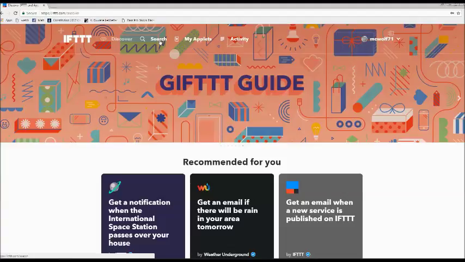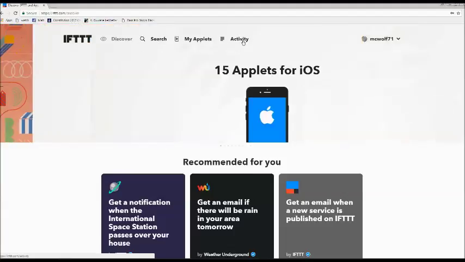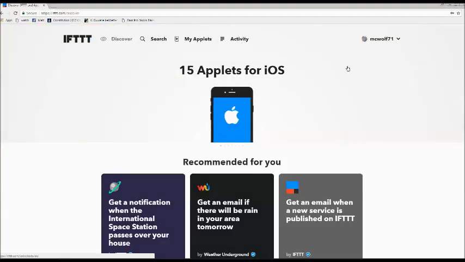So what we're looking at here is the Discover, as I mentioned before, and the search function, which allows you to search specific services or applets, because there are pre-existing applets that you can actually copy to use. The applets themselves are the recipes, and the activity is a log of what has occurred with each of those applets accordingly. On the right hand side with your username, if you do a drop down, you could go immediately to a new applet, to create the services as mentioned, and the settings. Settings of course will be your sign in and security and all that.